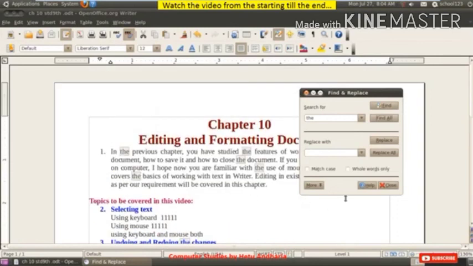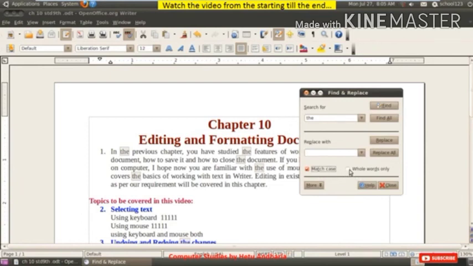Another thing, I have to also explain the meaning of match case and whole words only. Match case means that if I have typed "the" in small letters, nothing in capital, then it will look only for that word in that case. Whole words only means what?